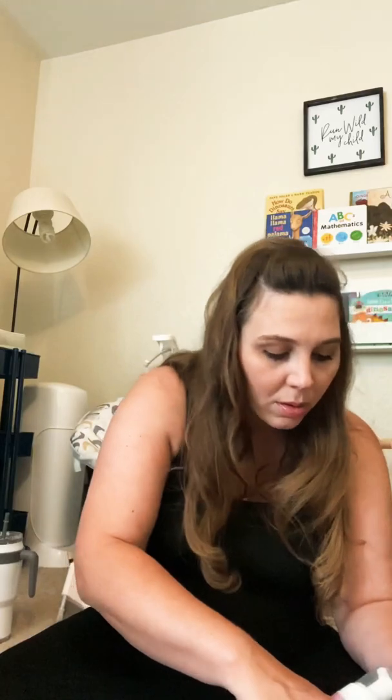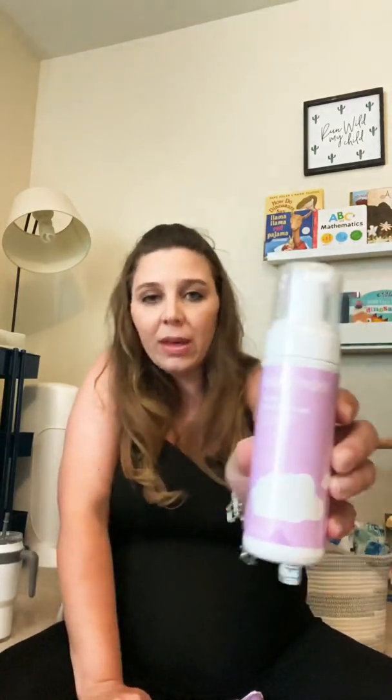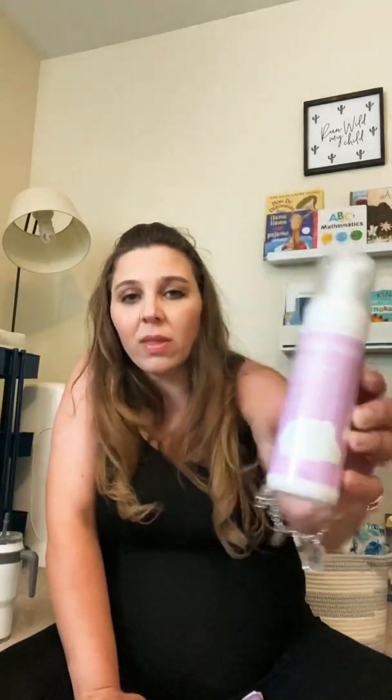And the other two things I have in here are this Frida Mom Perineal Healing Foam. Now, they are going to give you Dermoplast usually at the hospital, and they'll give you a little peri bottle. You'll put warm water in to spray when you're using the restroom. But I have heard, this is my first time to try this. This was, again, not out when I had my last one, but it has really good reviews. So I have picked up this Perineal Healing Foam that I will use.